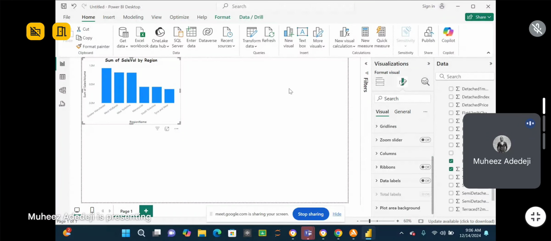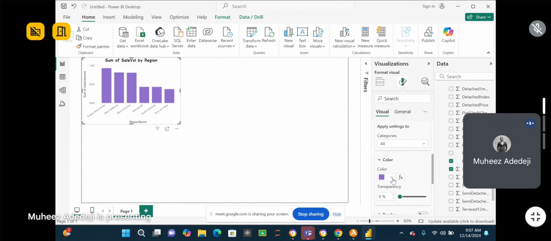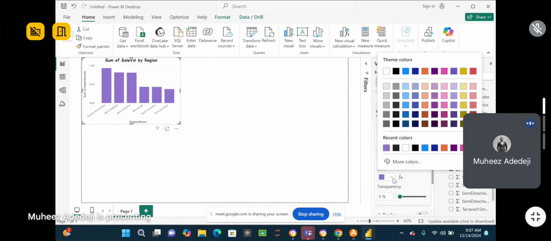Now if you want to change the colors of your bars, you can just go to visuals. When you go to the visuals, you're going to see columns. When you click on your column, you're going to be able to see the color. So you can always change your color to whatever you want. If you want colors from here, you're going to see that change. And also you can decide to go for more colors.